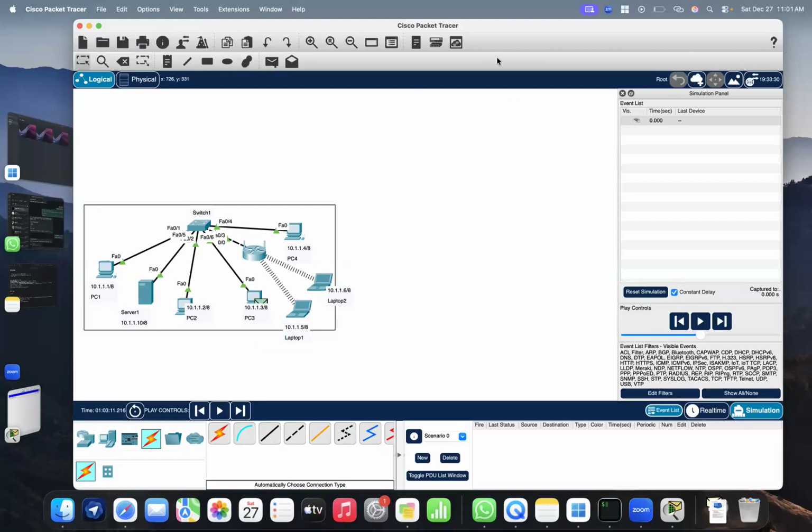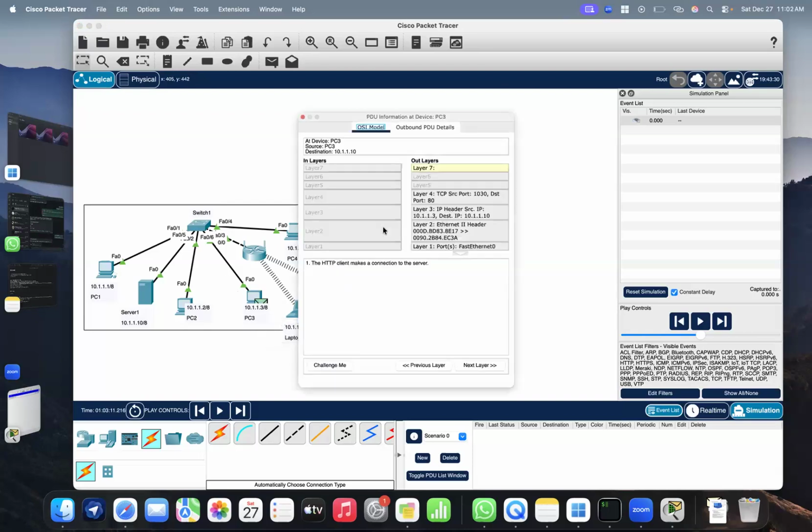Am I audible? Yes, I think. I was speaking on mute. No issue. So first it will make sure two connections are established, connection oriented communication, isn't it? So first it will send TCP. Let's open that and see what this is.